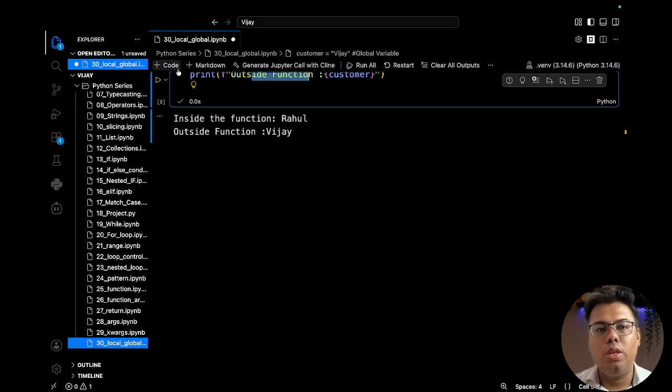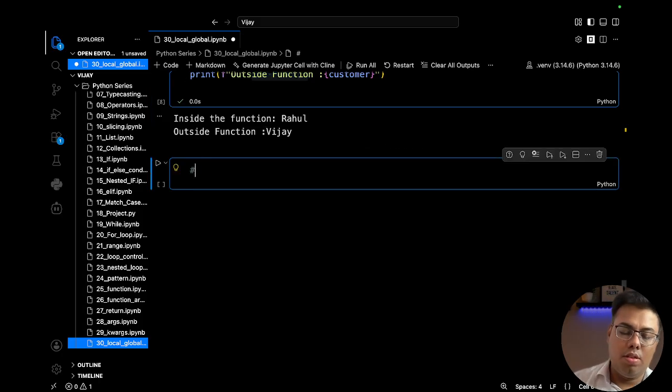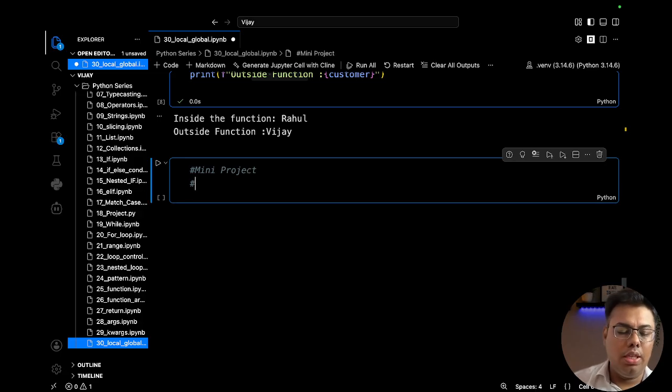Now let's do a mini project. We are doing a wonderful thing in this series: whatever we are learning, we are implementing it in the form of a mini project. Each and every concept, whether small or big, we implement as a mini project, and combining all the concepts we also do a bigger project in between, like the billing system mini project that combined 3-4 concepts.